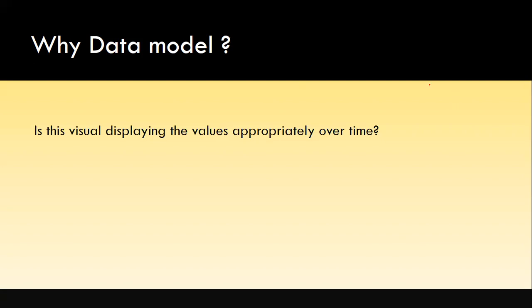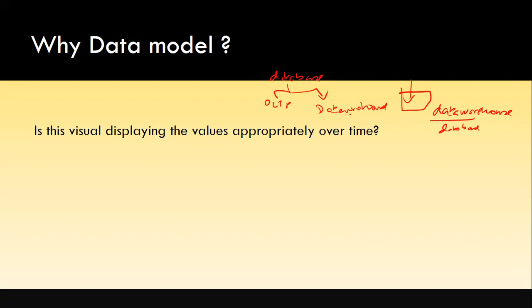There are cases where they already have the data warehouse, and the customers would have done all the data model design. A data warehouse is nothing but a database, the term is different. There are two types of database: one is OLTP, the other one is the data warehouse. Both of them are databases only, but in a warehouse we store the historical data. In OLTP it is not like that. We don't store the historical data; maybe only one or two years of data, a shorter duration, will be there. Whereas in a warehouse they store the historical data, and only when you have the historical data can you do analytics.